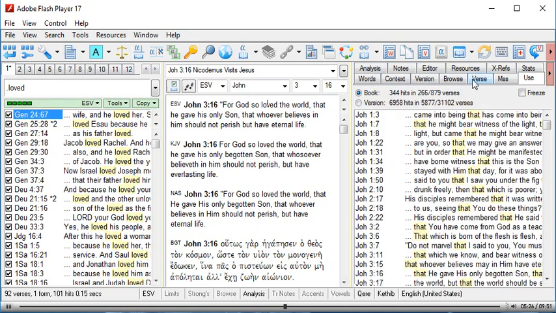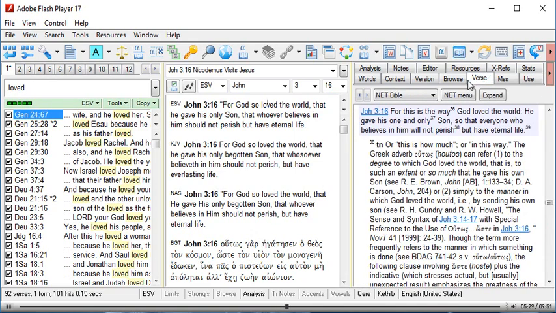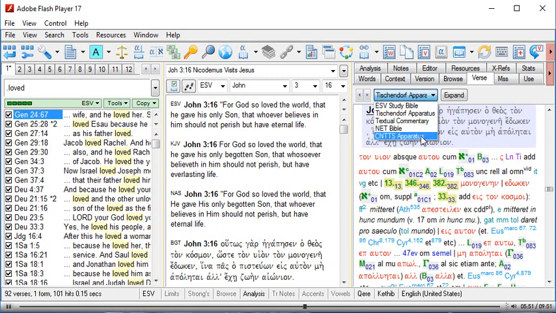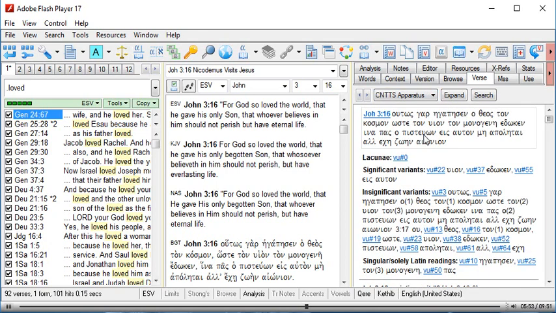The Verse tab gives you quick access to several resources that have information relating to the current browse window verse. For example, you can view the Net Bible in the Verse tab. The Net Bible, or New English Translation, contains over 60,000 translator, study, and text-critical notes. With the drop-down list, you can also view the Tischendorf apparatus or the CNTTS apparatus.